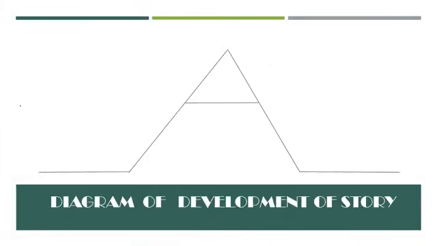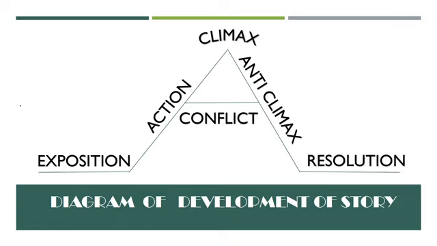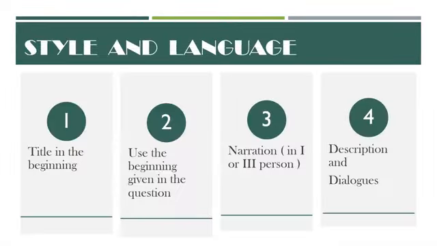In the beginning, characters and scene are revealed, which is known as exposition. Then the action takes place. As the action rises and grows intense, some conflict or problem arises. At the next stage, conflict takes the story to the climax, where action reaches the peak. After that, the action falls down, which is called anticlimax, which brings resolution or solution to the problematic situation, and story ends in happiness.